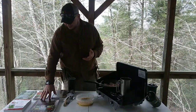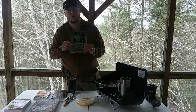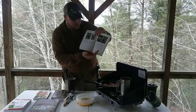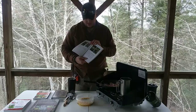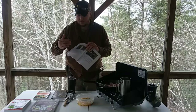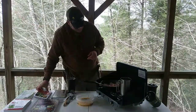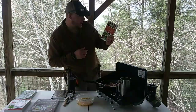along with being instructed. Now, the first book we have right here is the Illustrated Guide to Edible Wild Plants by the Department of the Army. It has full color pictures, it tells you exactly when to get it, the edible parts, habitat, and the description of it. And also sometimes if it's a dangerous plant, it will give you a caution. Most of these books will have similar explanations, but the difference is that some of them actually have medical remedies and how to do that. I really love that.